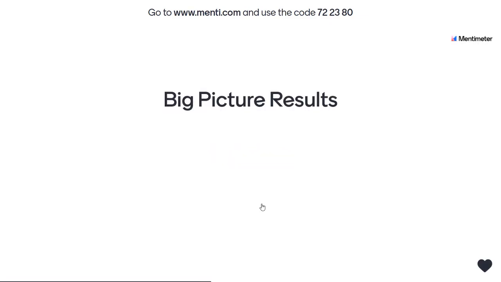So big picture results, basically an overview of what this class is looking to do. The biggest thing it's going to do is figure out who you are, right? Where are you at in your academic journey? And then what do you have in front of you for your academic plans and vocational plans? So really, how do you think? What stimulates you? Are you an internal person? Are you an external person? Do you prefer to sense things, or do you prefer to think about things?